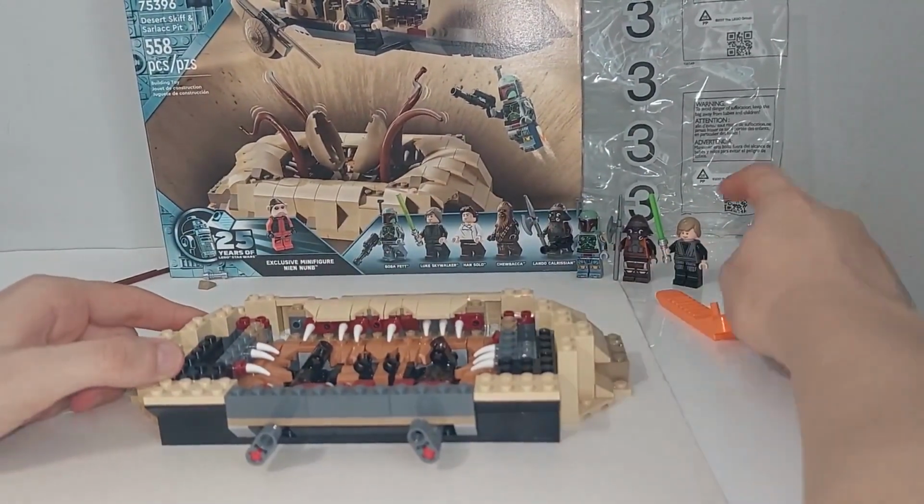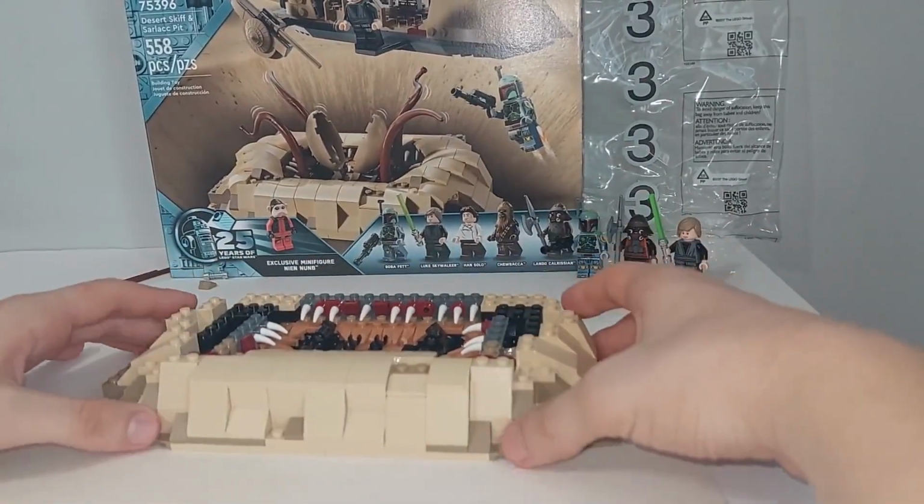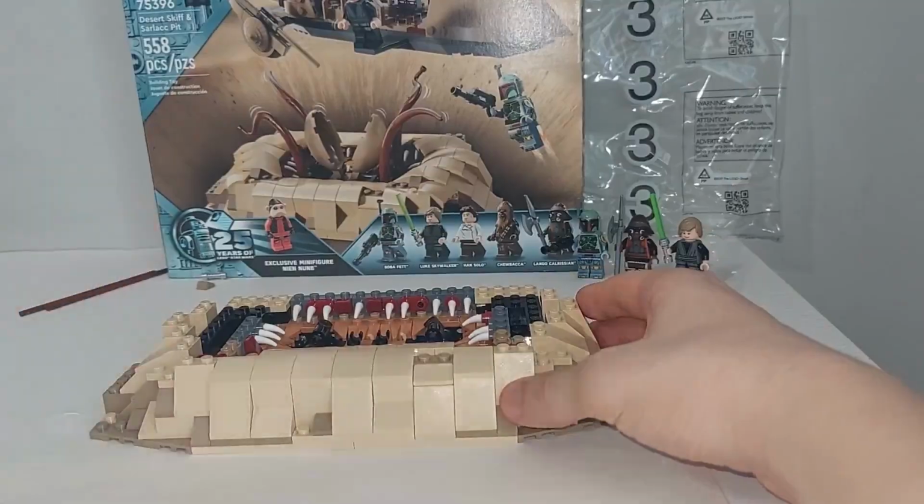So bag 3 gives us Luke Skywalker, as well as finishing up some of the details on the side of the Sarlacc Pit. It's getting covered up quite nicely.